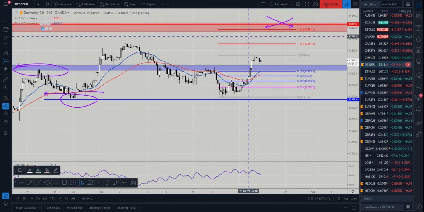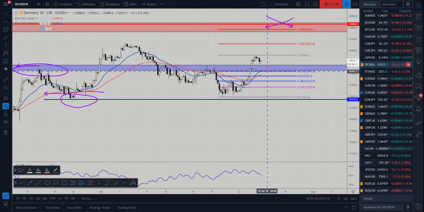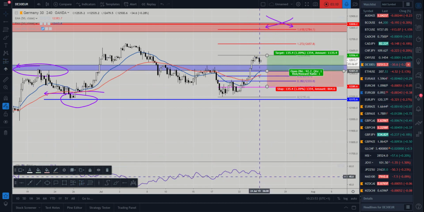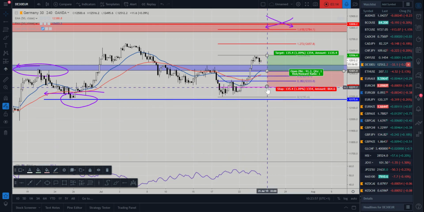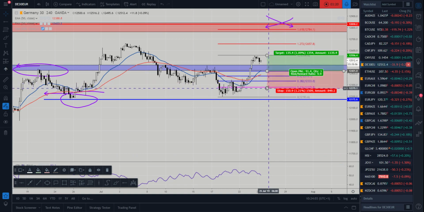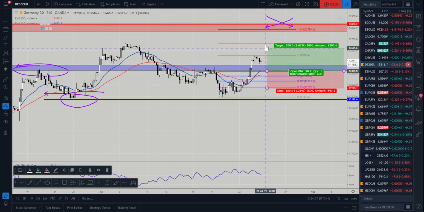So what we could look for, if you're not around at the screens to take any positions, you could look for a pullback into the 618, enter a long position. The ATR is saying around about 50 pips or so, which is a little bit tight for my liking. So I'm going to go and put my stop loss underneath that 236 just in there. I'm going to look to target that 1618.